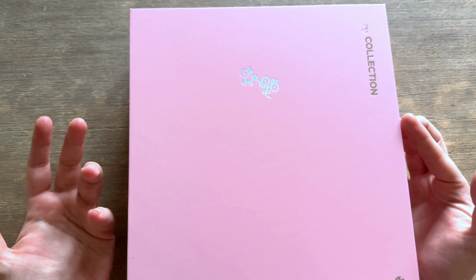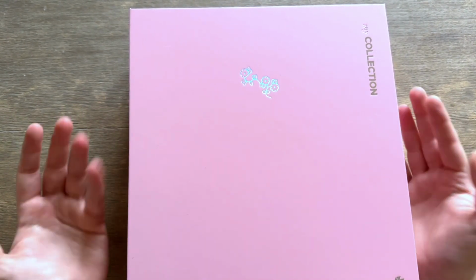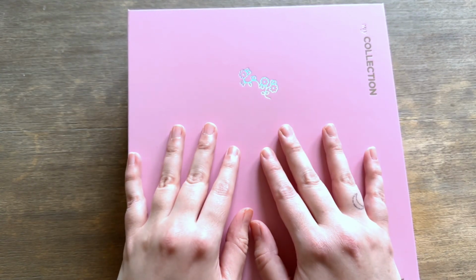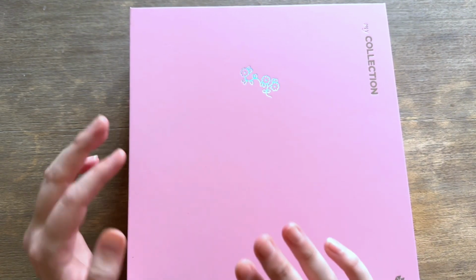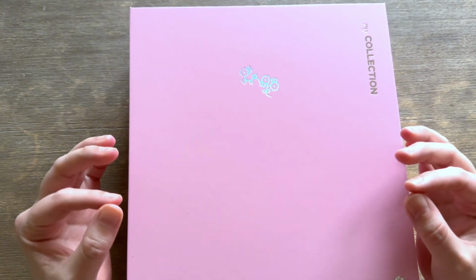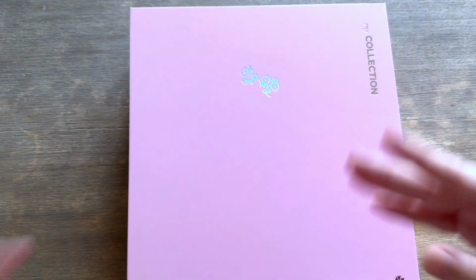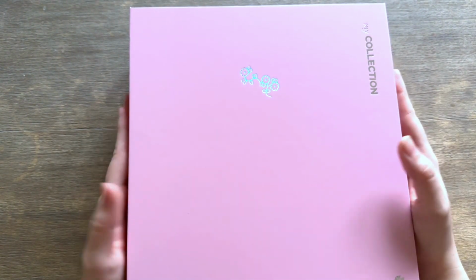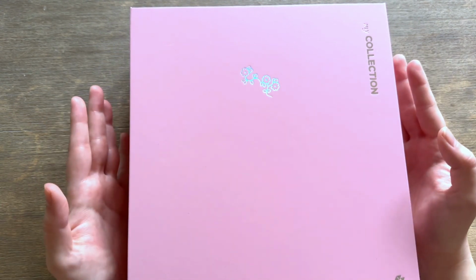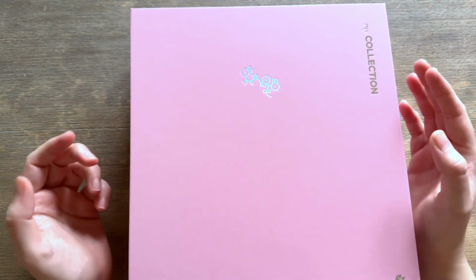I wanted to do some binder tours just so people can see the cards, how I lay things out. Right now I've gotten to a pretty good point in my collection where I don't have a ton of stuff to add to it. So my collecting is a little slower, but there's also quite a few niche or rare items that I'm hunting that will be added in the future, I hope.